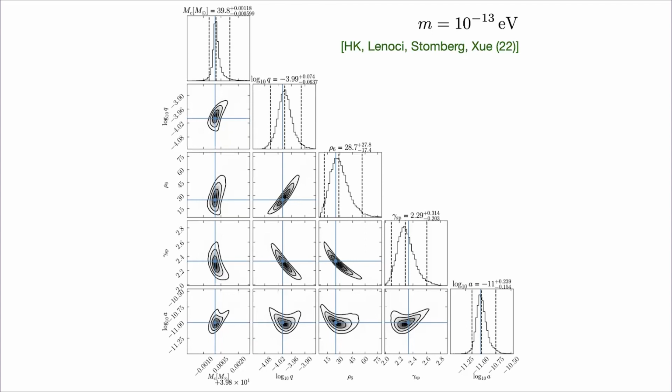Many of the simulations are simulating structure where the structure is not hierarchically larger than the wavelengths. If you fix the scale of the object to be galaxy sized, then many of the simulations can be interpreted as simulating the 10 to minus 22 eV scale, 10 to minus 21 eV scale. If you go to a much higher mass range, it is numerically very challenging because you need much more grid, and I don't know whether there's a way to do that. If I just want to simulate a galaxy size for the 10 to minus 10 eV scale, I'm not sure whether we can do that with current computers. So if you fix the size of the system, it is going to be 10 to minus 21 eV scale, 10 to minus 22 eV scale.